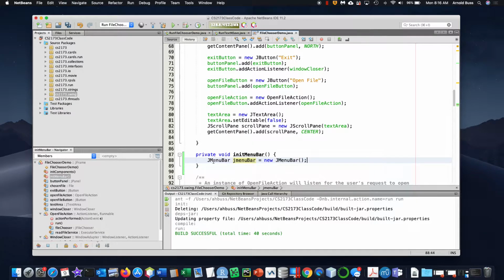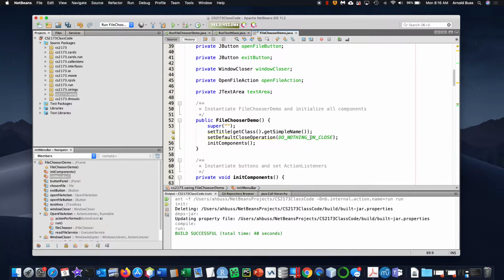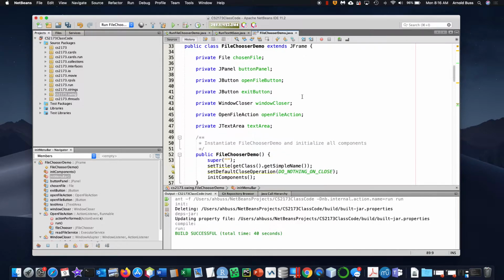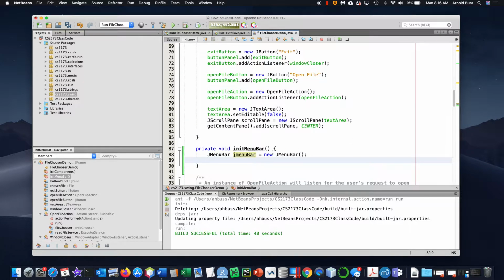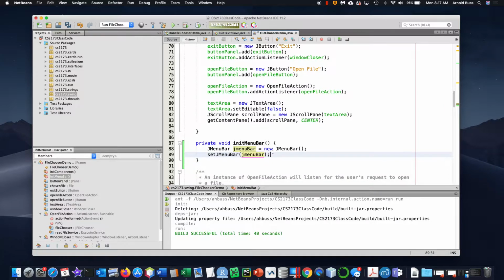item is called a JMenuBar. And since we are a subclass of JFrame, JFrame has a method called setJMenuBar, which tells you that JMenuBar is an instance variable of JFrame, because we haven't defined that method here.